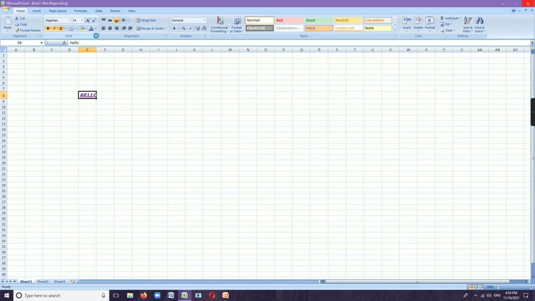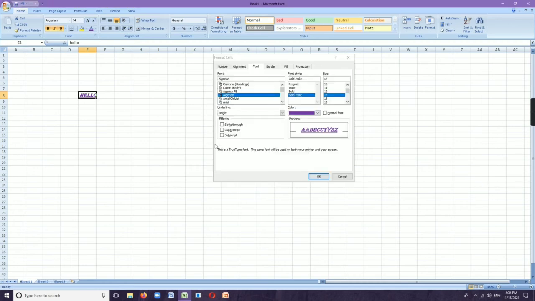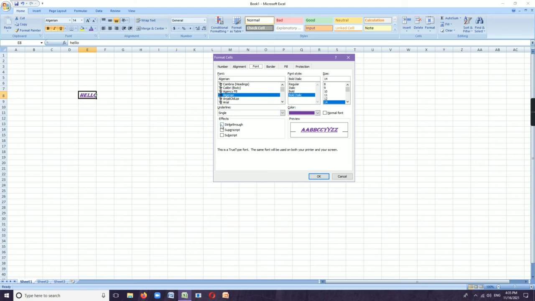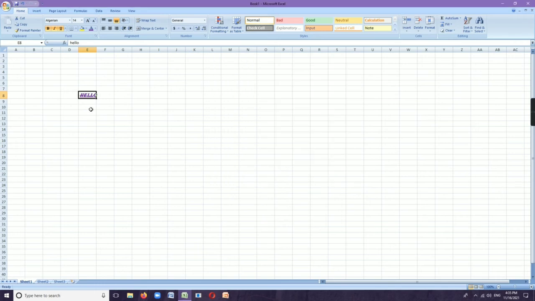If we open the Format Cells dialog box, some additional formatting options will be available, such as strikethrough, superscript and subscript. So, we can add some additional formatting features to our text by using the Format Cells dialog box. The Font tab of the Format Cells dialog box also helps you in changing the font, font size and font color. We can also give various effects such as bold, underline and also italics.